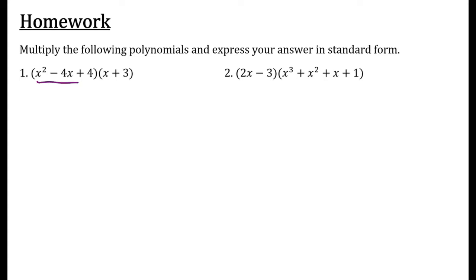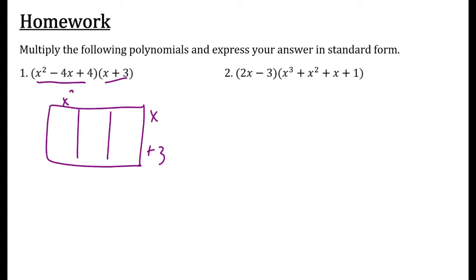So if I had x squared minus 4x plus 4 and x plus 3, I'm going to multiply x plus 3, make a table. Well, I need 3 columns there for x squared minus 4x plus 4. I'm going to multiply them together. Multiplication is just a repeated application of our good friend, the distributive property. So first I'm going to take this x and distribute it in.